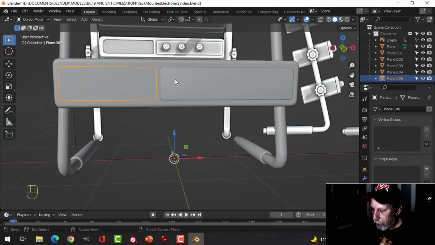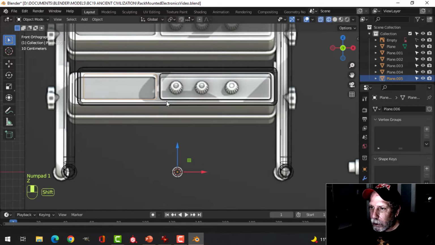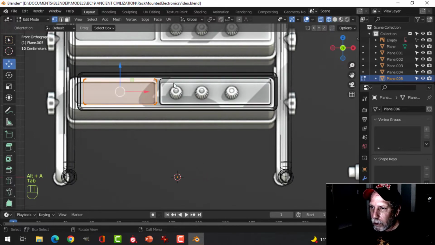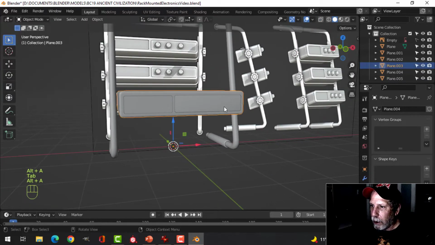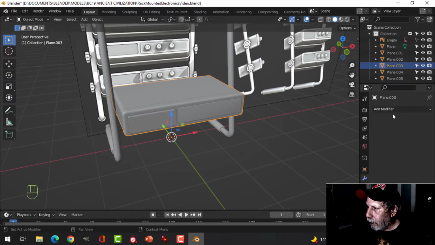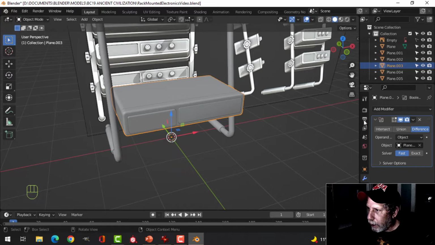Let's go ahead and do that if I'm happy. I might want a bit more space here actually. Just a little bit. So I'm going to come in and I'm just going to pull that in just a little bit more. I don't know why, just cause. Okay, let's do a Boolean on this. I'll put it on fast and I'll select that.